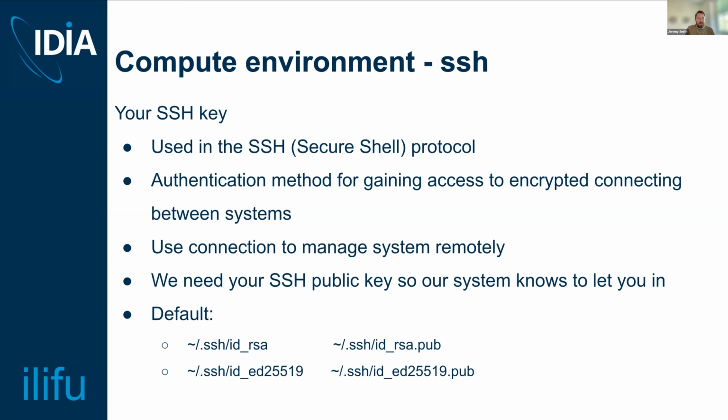So an SSH key is an authentication method that grants you access to a secure shell connection between your machine and a remote machine, in this case, ilifu. So it allows you to interact with the cluster over the internet. So you'll need an SSH key on the particular workstation or computer you're using to access ilifu. And these keys need to be associated with your ilifu account. So when you create an SSH key, you create a pair, a private key and a public key. And you provide us with your public key on signup. Please never share your private key, because that can be a big security risk.